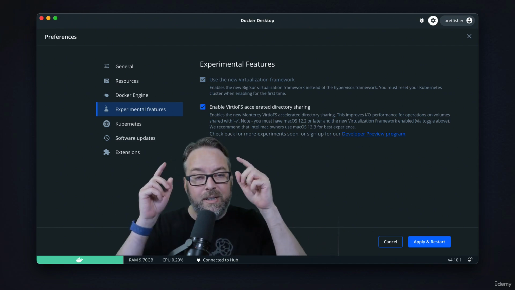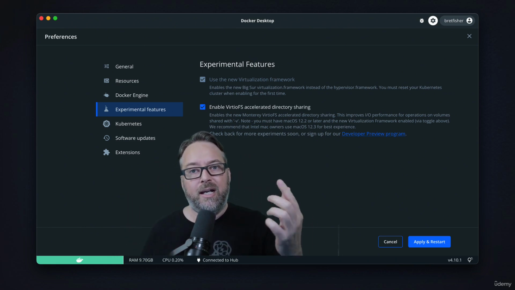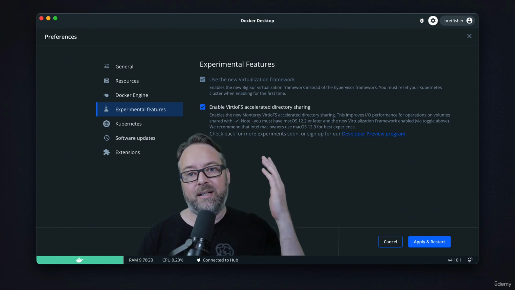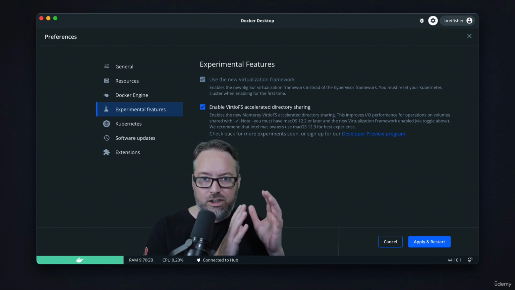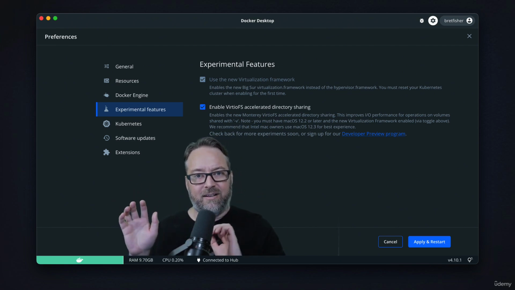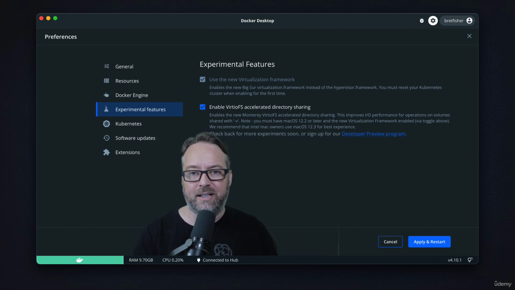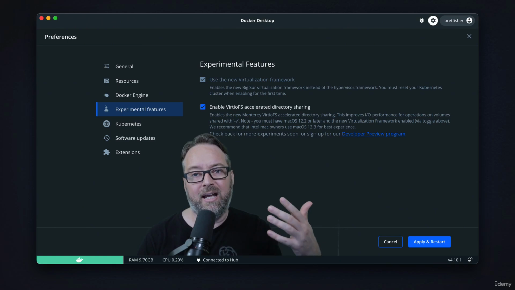And this one right above me, VirtioFS, is a new feature in 2022. It may already be out of beta by the time you see this, but that feature I enable because it enhances the speed of my file access when I'm sharing files from my host into the container. You maybe don't understand all this yet. That's totally fine. Just feel free to enable these if you run into any problems, especially around performance and file access.